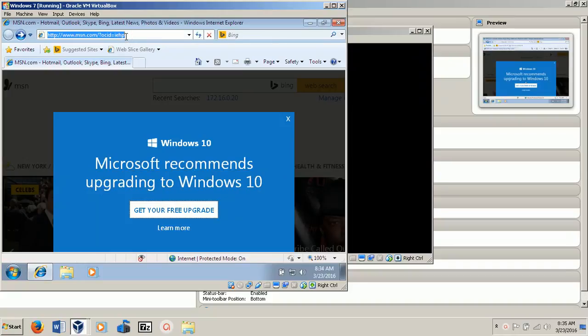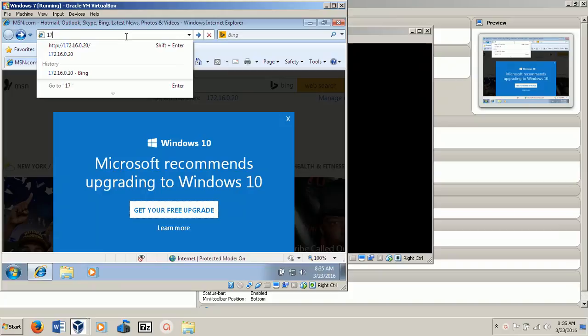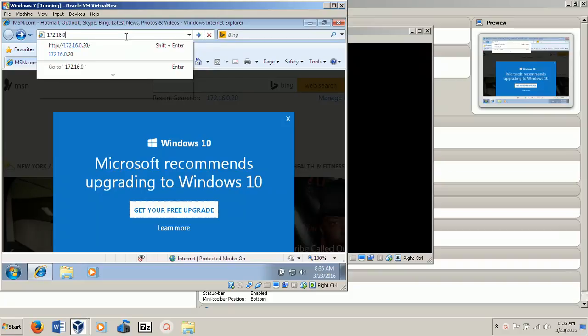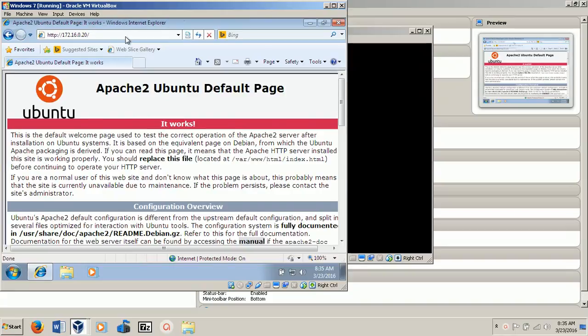And I'm going to type in the IP address that I've assigned to Ubuntu server. So that's 172.16.0.20. And if I do that, we're going to see that the Ubuntu server is running. Here's the default page and it works.